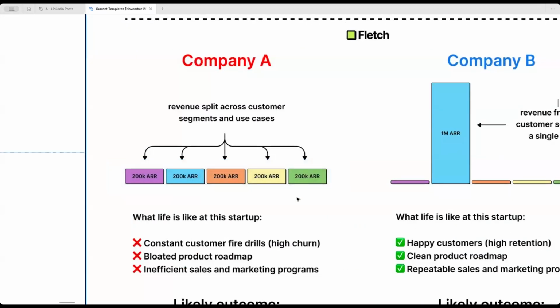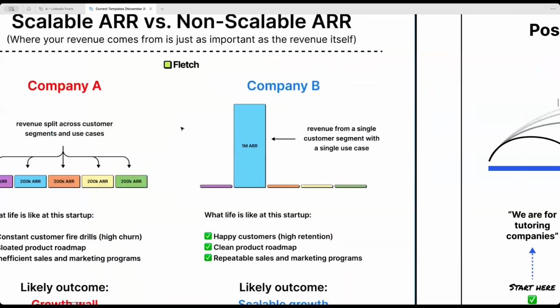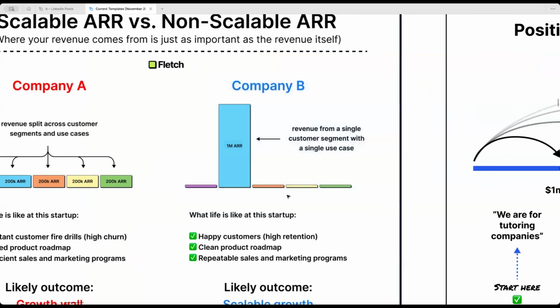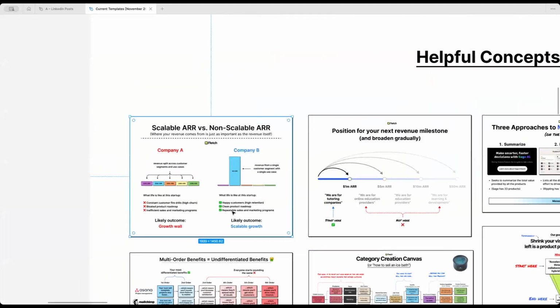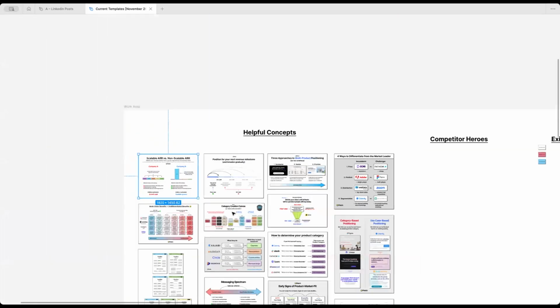Basically so many people come in at this exact moment. They're like, we're doing $1 million in revenue, but it's from 5 different groups with 5 different use cases. This way is obviously better. It's so much more scalable if you have it from one segment that can really pour gasoline on the fire. So, long answer to your question, but just showing a little bit behind the scenes.